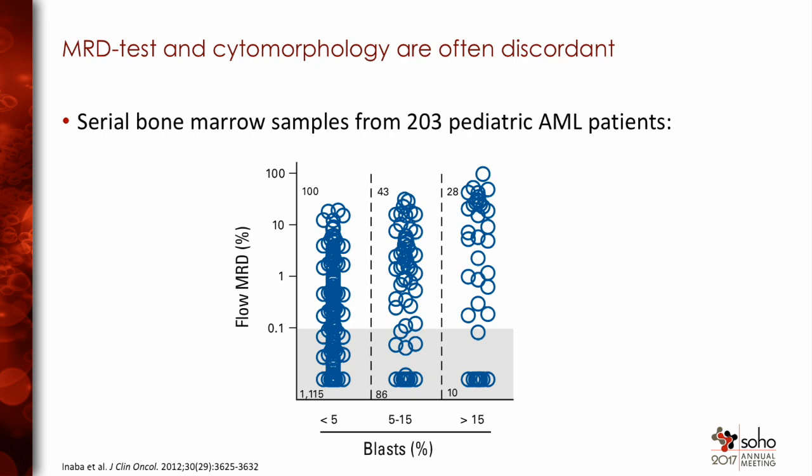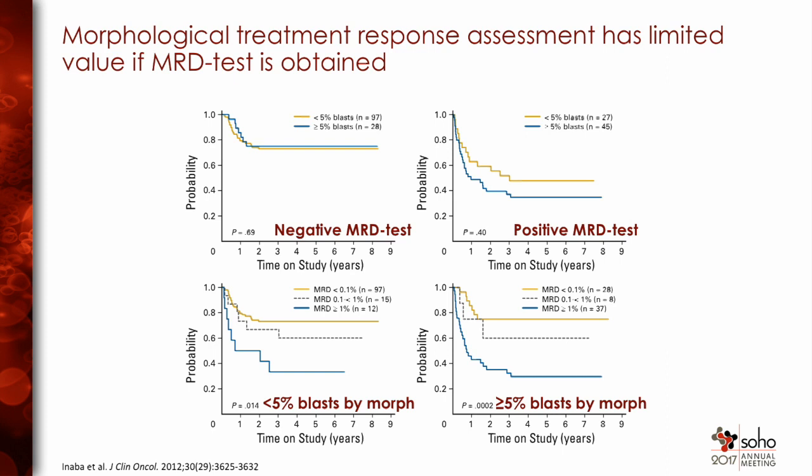And as was nicely shown by a large study in pediatric AML, there's quite a discordance between what the pathologist calls as remission, based on 5% blasts or more than 5% blasts, and what you might conclude from a flow cytometry-based assessment for MRD. So when Dr. Inaba and his colleagues looked at individual subsets of patients on this study, what they found is that among patients that had a negative MRD test, the outcomes were really identical between those that the pathologist called to be in morphological remission and those that were called to be not in remission. And even among patients with a positive MRD test, there was really very little difference.